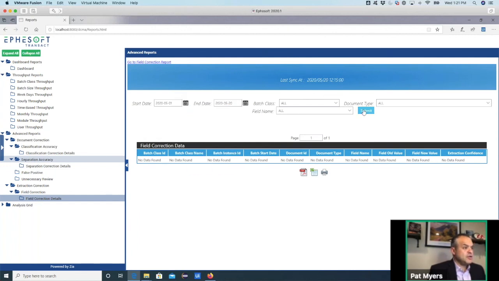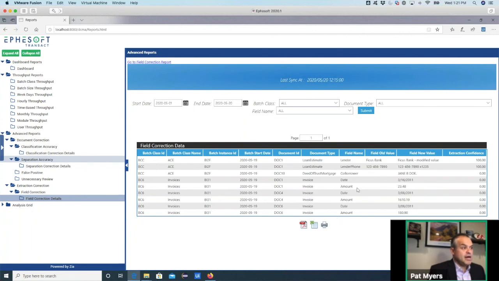And here's where I was talking about you're going to have possibly PII inside of this document. So you can see that in here I had a phone number, and it turns out that it didn't pull the extension, so somebody put in the extension. And here I just purposely put something that said modified value just so I can get some data inside of here, and so on and so forth.